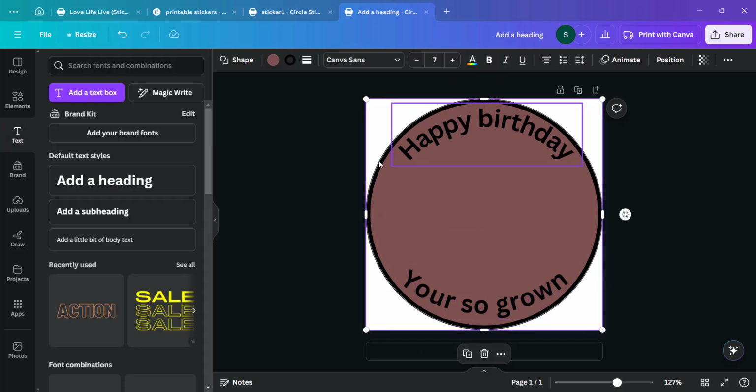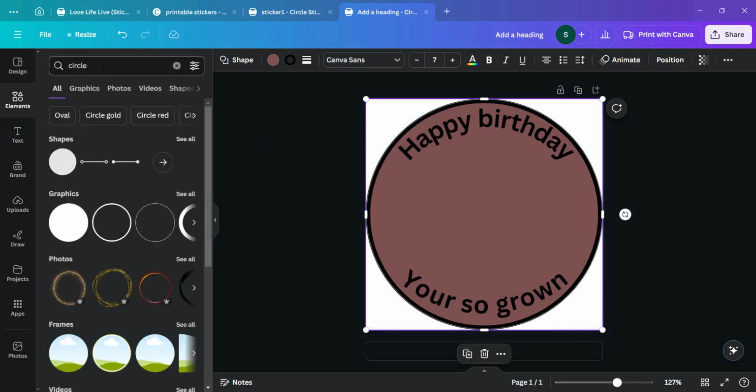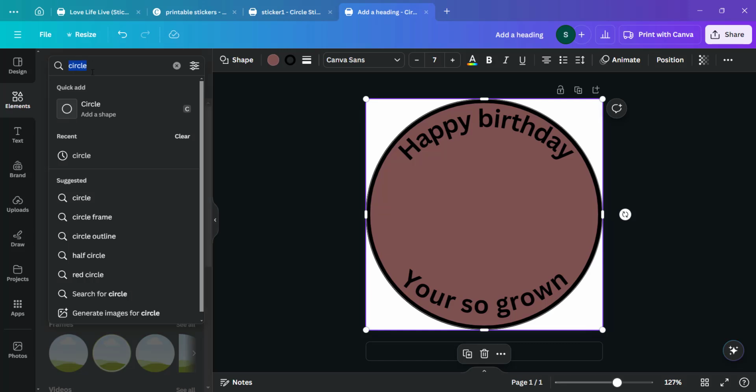Now it's centered, I want to put an image in the center of the circle. To do that, we go to Elements and we type in image. This example is a happy birthday, so I'm going to type in a happy image.